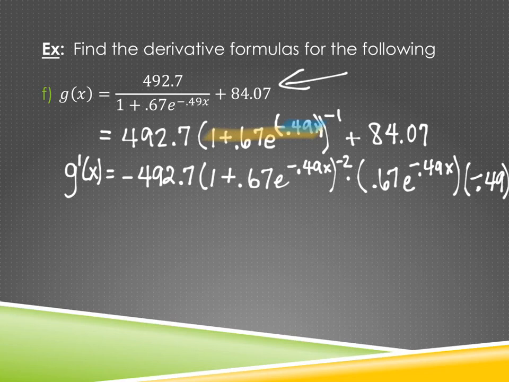So let me just kind of think with you what we're going to end up doing with these. Our whole goal is to take all the functions that you've learned how to create models with and to be able to take the derivatives of them. So in order to take the derivative of a logistic model, we need the chain rule to do that. And that's the primary reason that we're using the chain rule, is to get to this point right here. So when we have application problems, we can use this.